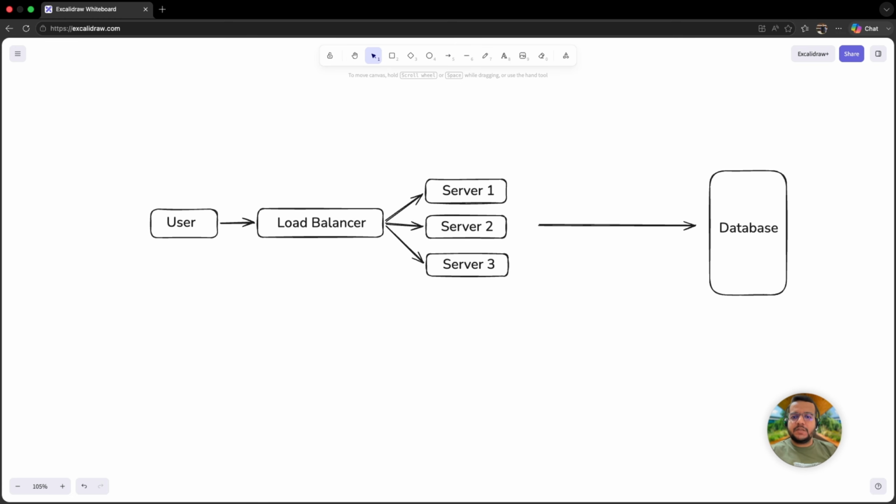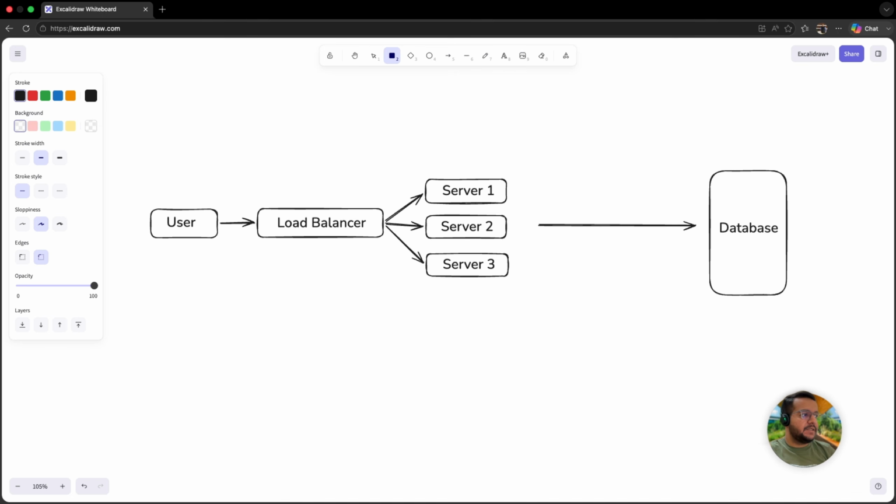But now notice something. All these servers still talk to the database, which is the same. So now the database becomes the bottleneck. One fix can be using read replicas, right? Instead of having one single database, I can have a main DB which covers my write operations. Then I can have multiple read databases as well.